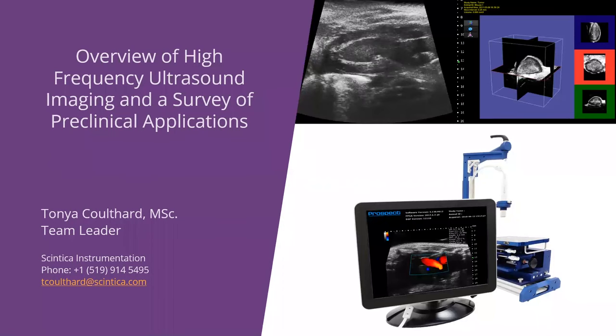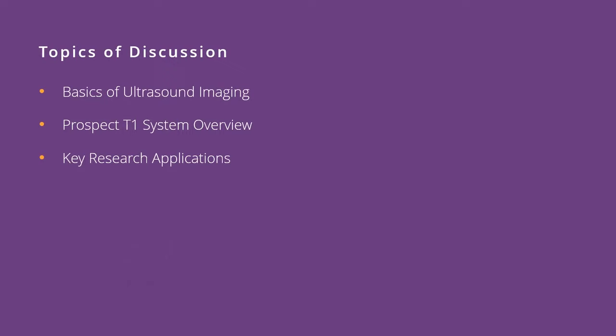Perfect. So as Martin mentioned, the title of today's webinar is How High-Frequency Ultrasound Imaging is Supporting the Preclinical Researcher in Their Various Applications. I will do an overview of high-frequency ultrasound and how it works, and then we'll spend a bunch of time looking at the Prospect T1 system as well as some main applications. And my hope is that we'll spend at least the latter half, if not more, taking a look at specific images so that you can begin to understand how this type of imaging can be integrated into the work that you're doing within your labs already.